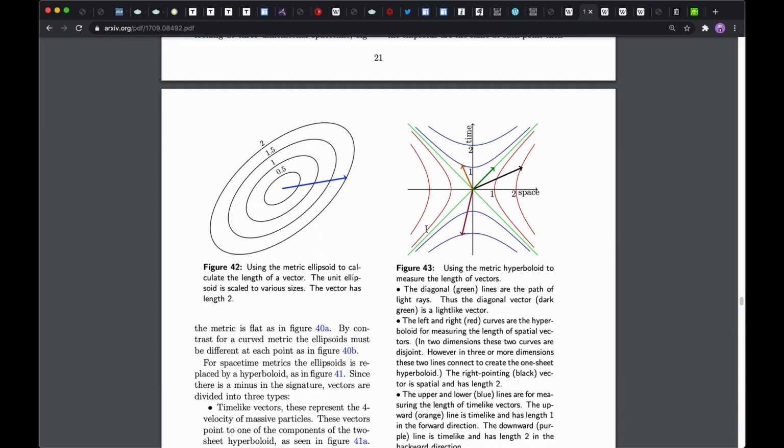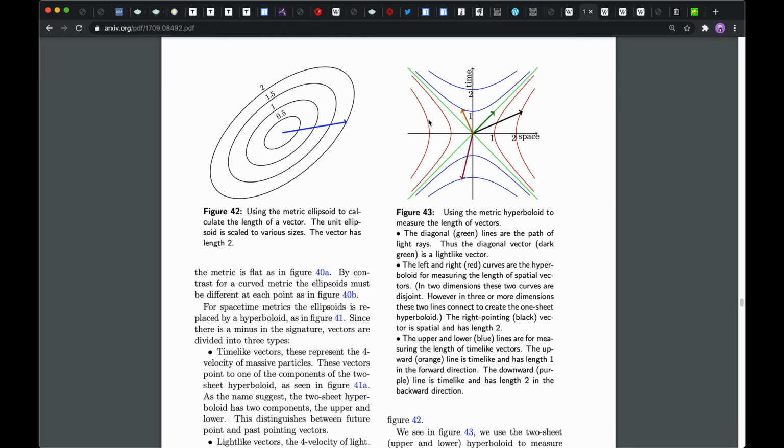And that's the basic form. So, to calculate the length of the vector, we need to draw those concentric ellipses at the point, and afterwards just count where the vector ends. And here we can see that the vector has length 2. So basically, the matrix is the filling of the space with that concentric map of surfaces to measure lengths.